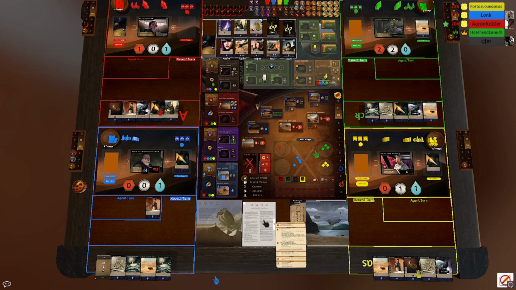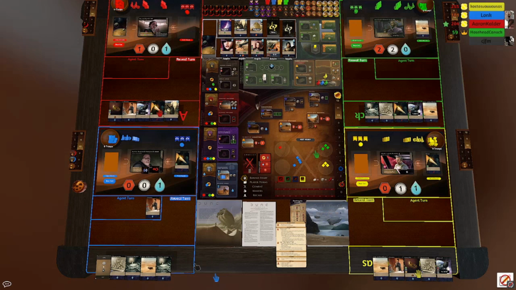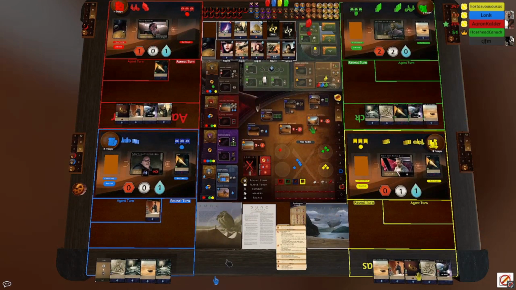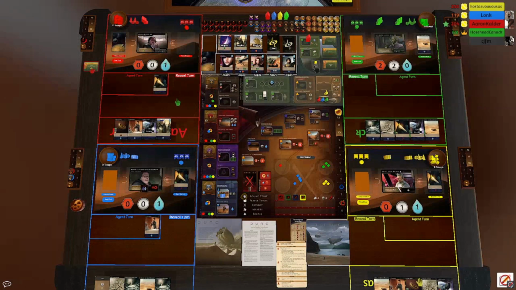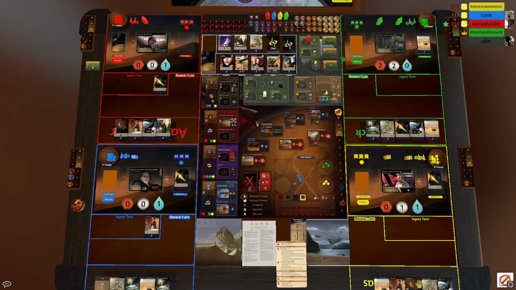That leaves a lot of options open for this player, and they can now Dune Desert Planet up the shipping track, which I'm guessing is probably going to be their next play. Helena is going to dagger up to the new Hall of Oratory space, Tech Negotiation. Always a good space, one of my favorite new spaces.